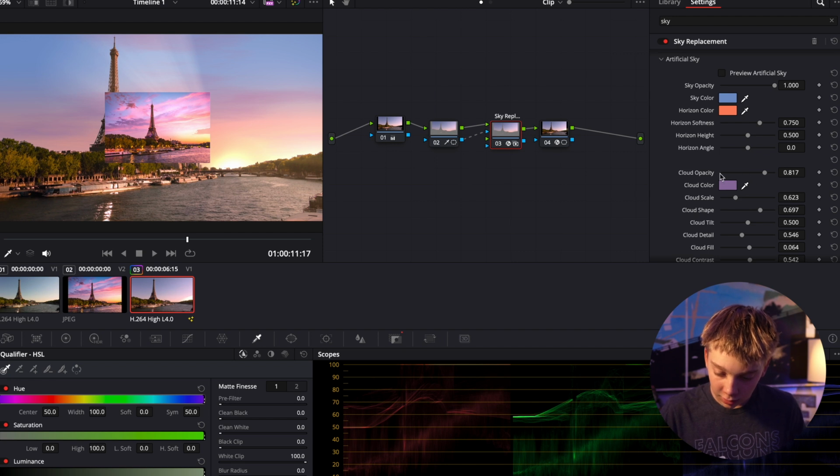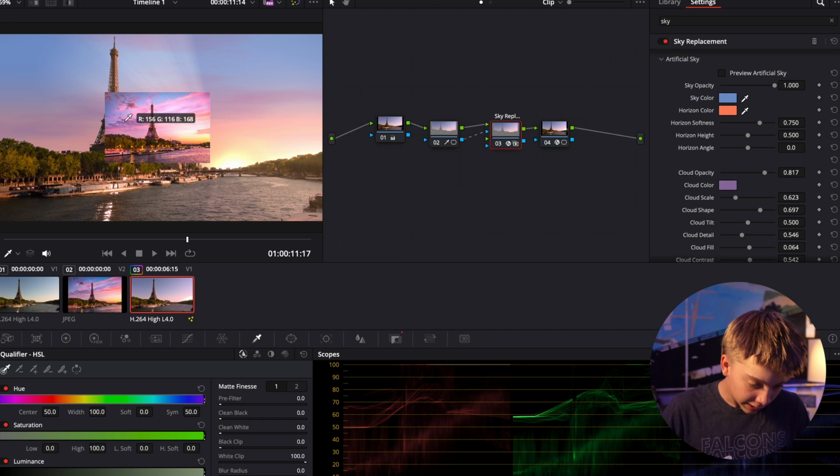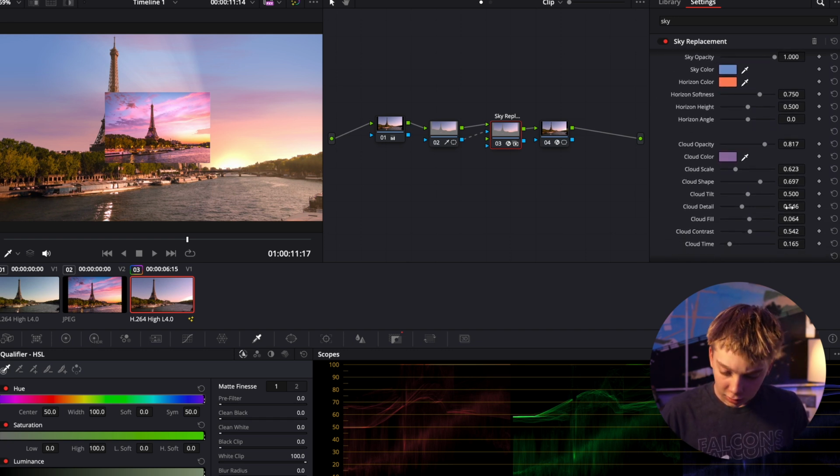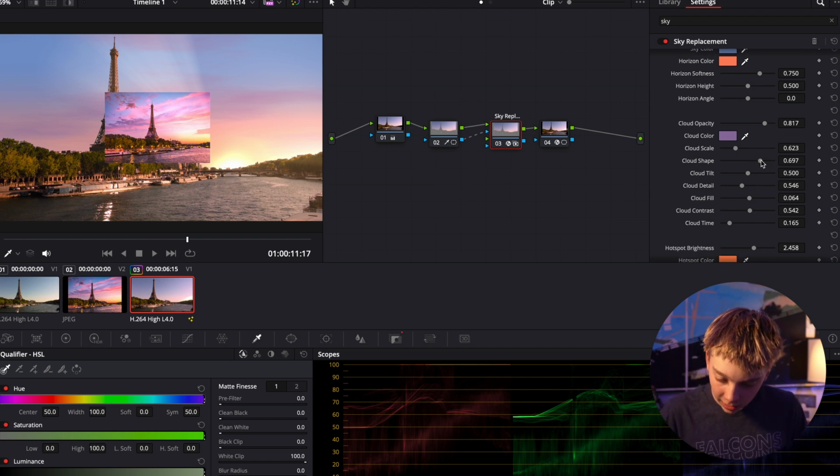For the clouds, you're going to do the same thing, turn up the opacity, and then I picked this darker cloud color over here. Okay? So after that, you can play with the cloud shape and stuff like that.